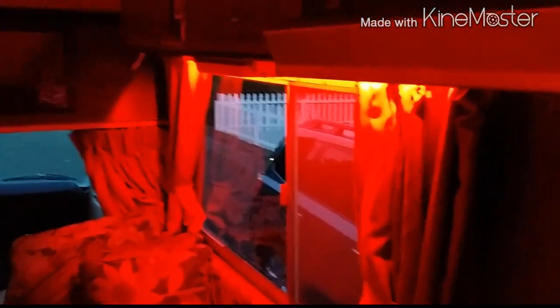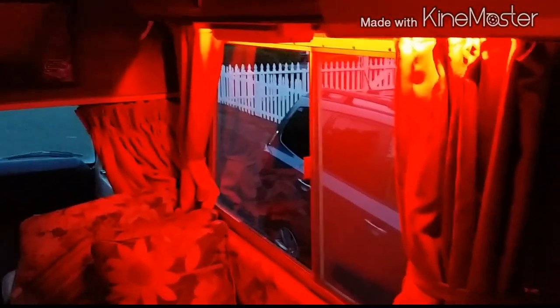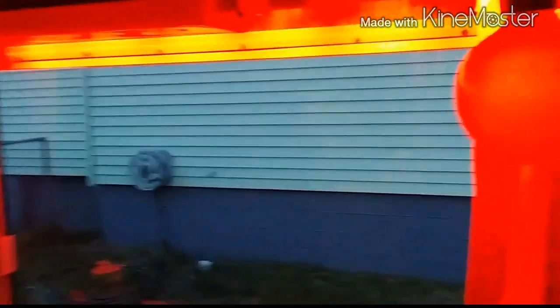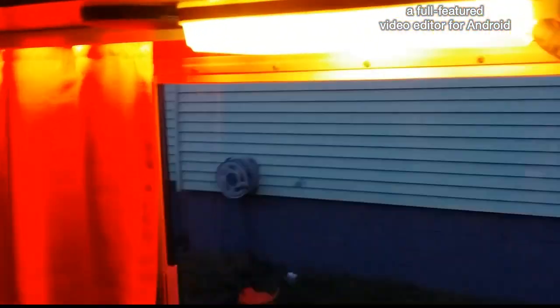It goes great with the drapes that Regina made me. Looks fantastic. Perfect job. I know it's kind of hard to see because of the light. The light's so intense in here — intensely red. Maybe that will change the character. That makes everything look super washed out and yellow on the screen. But yeah, this is really something else.